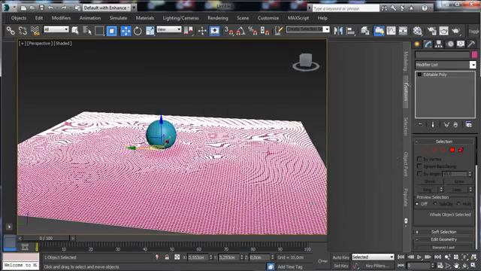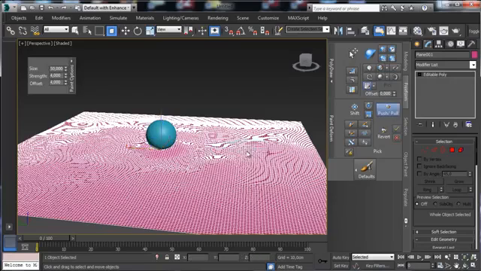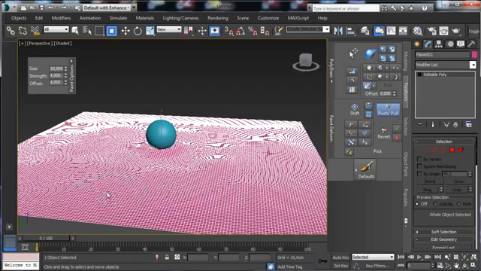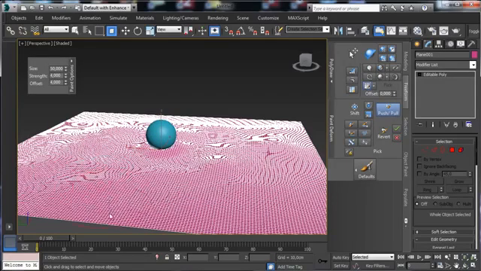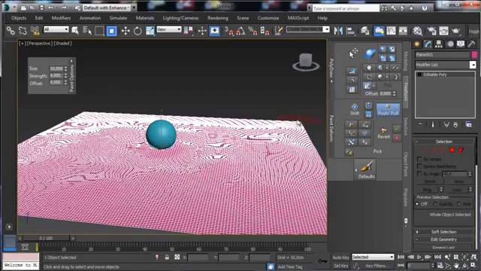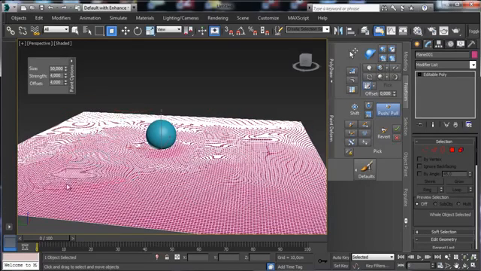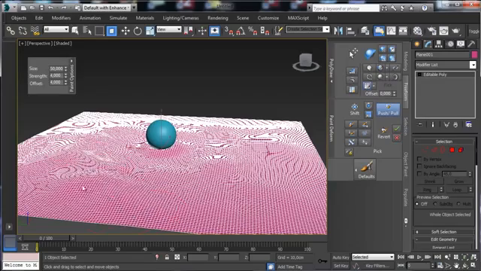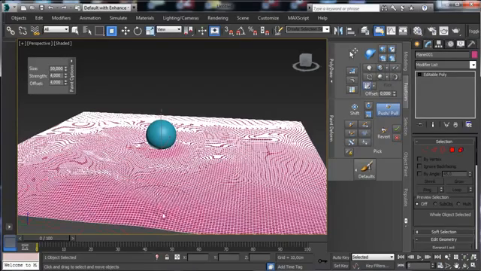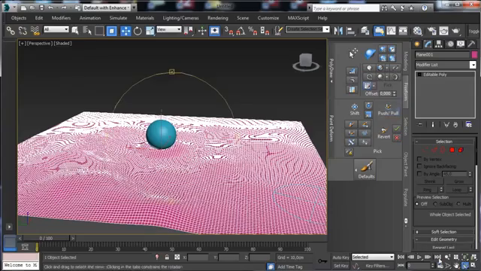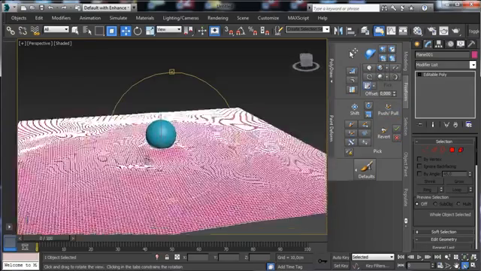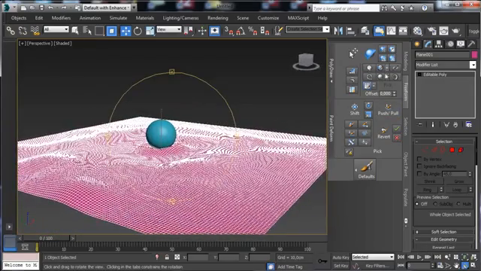Convert to editable poly. You see, and just sculpting a little bit on this area. Okay.